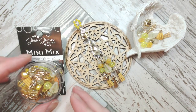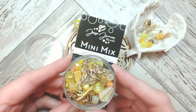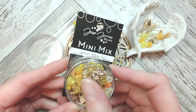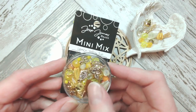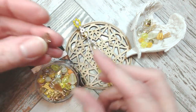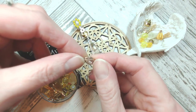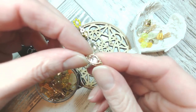So this is our beautiful bead mini mix in Lemon Yellow Sun. An absolutely gorgeous collection. You've got two different types of tassel. There's a suede or suedette. There's these absolutely gorgeous metallic thread tassels. You've also got a smattering of these little smashers, which are the most wonderful captured crystal. Whoops. That just about sums up my day.